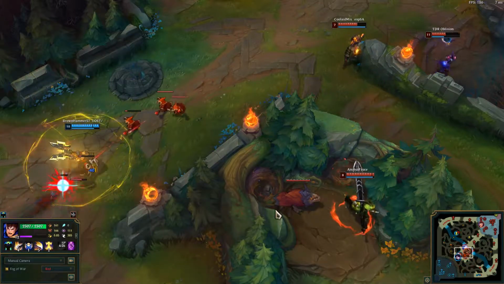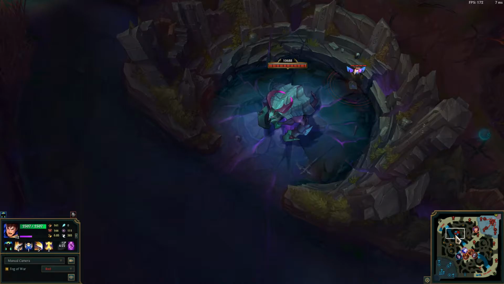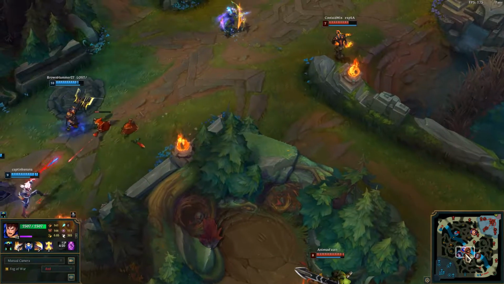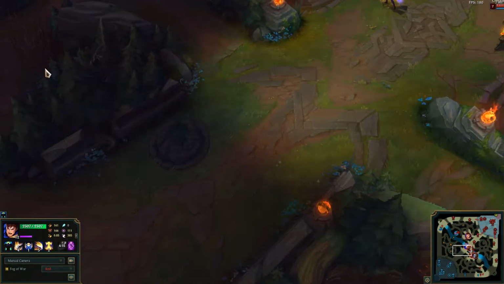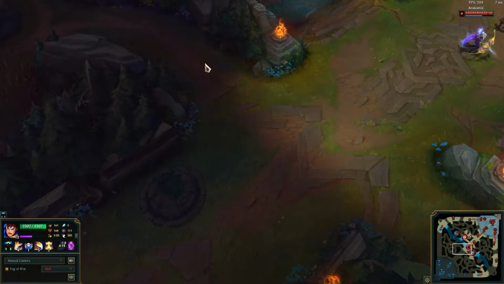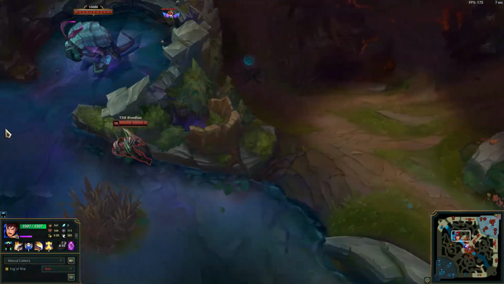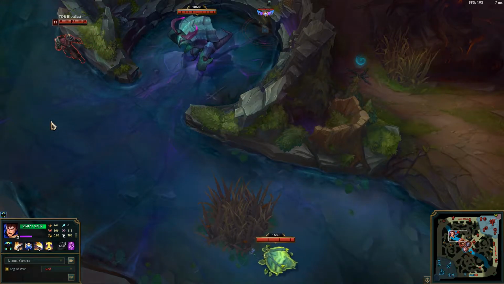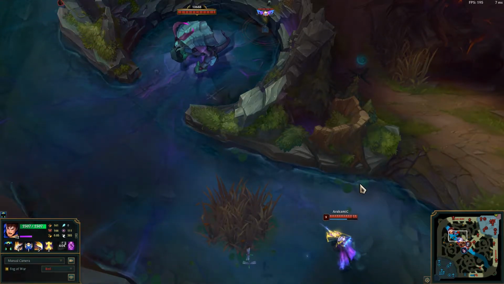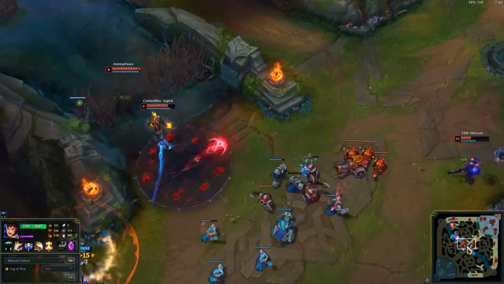J4 is off in the jungle waiting for an engage, which is good on him. I'm pinging that we should do the Rift Herald, because I don't see a team fight happening here. But since none of my team wants to come help me, I see a lot of farm in top lane, so I decide to go get that instead.